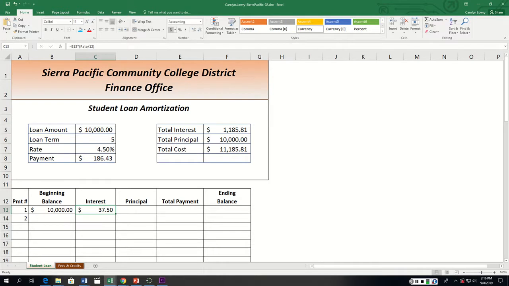Now we want to select cell D13. So D13, we're all in this row 13. The portion of the payment that is applied to the principal is calculated by subtracting the interest portion from the payment. So we type equal, click cell C8. Oh, the payment, and type minus cell C13.